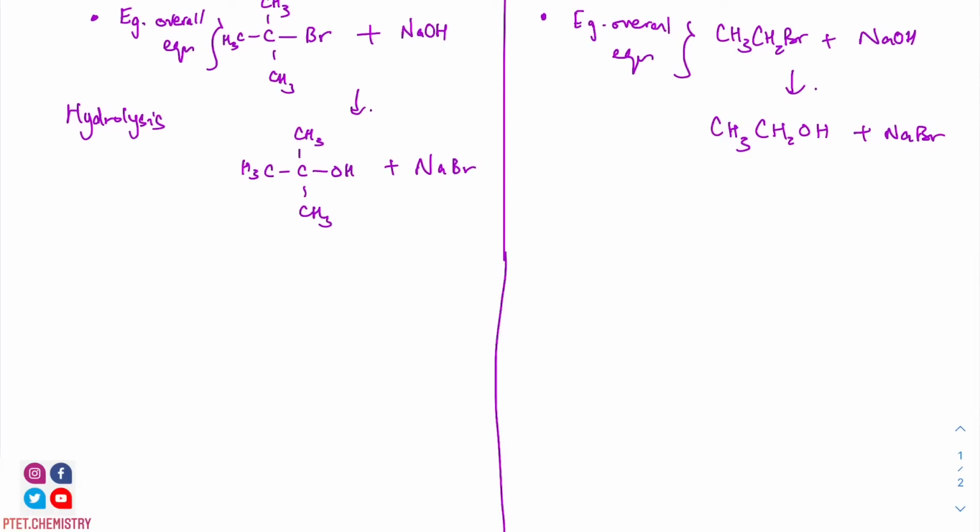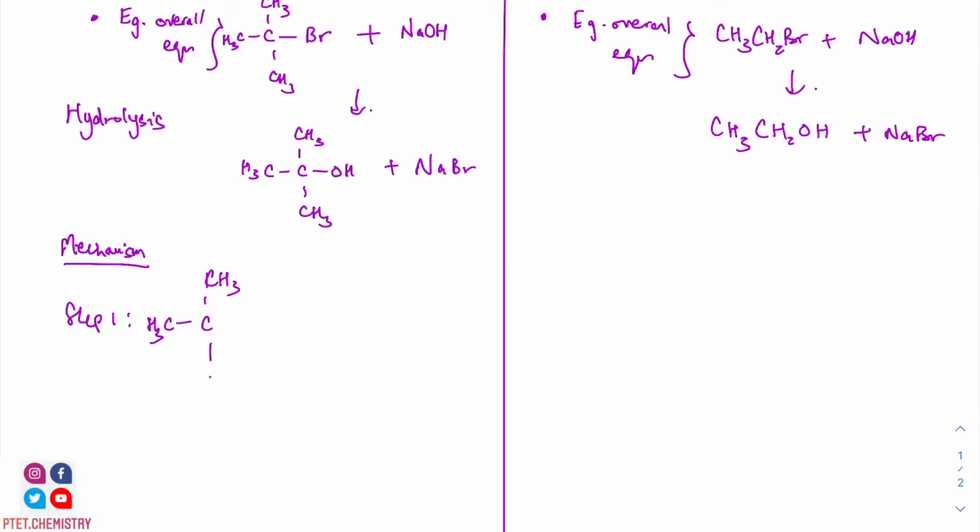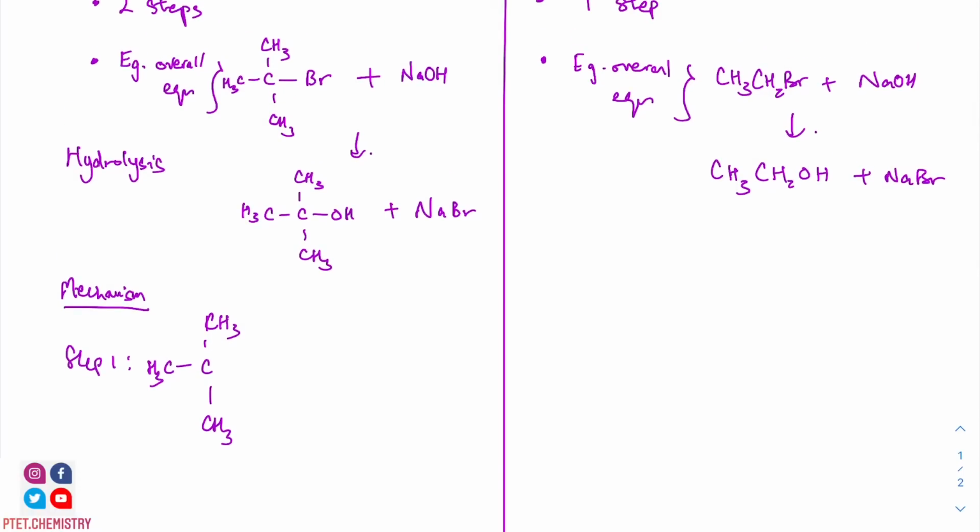Okay, so based on what I said earlier about the rate determining step, the intermediate for Sn1. Okay, so there are two steps to it. So first of all, you will have your tertiary halogenoalkane. By the way, why do we say that this is a tertiary halogenoalkane? Because the carbon bonded to the halogen is bonded to 1, 2, 3 other carbon. That's how you identify this as tertiary halogenoalkane.